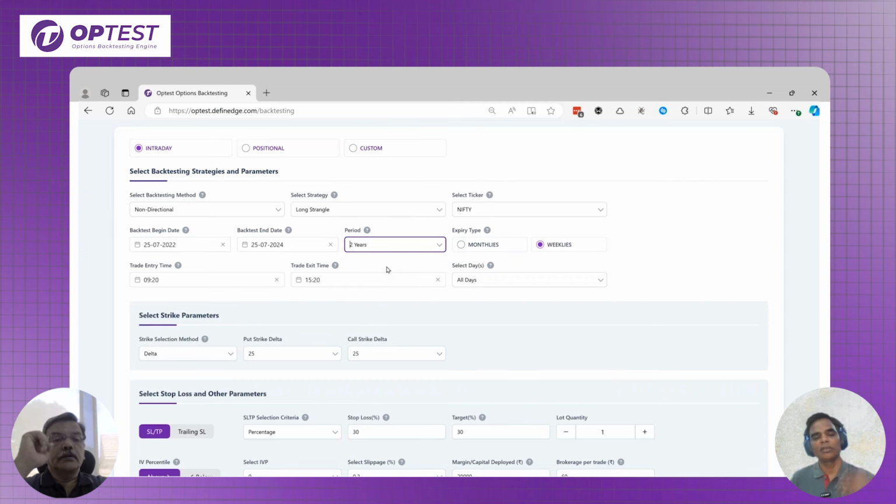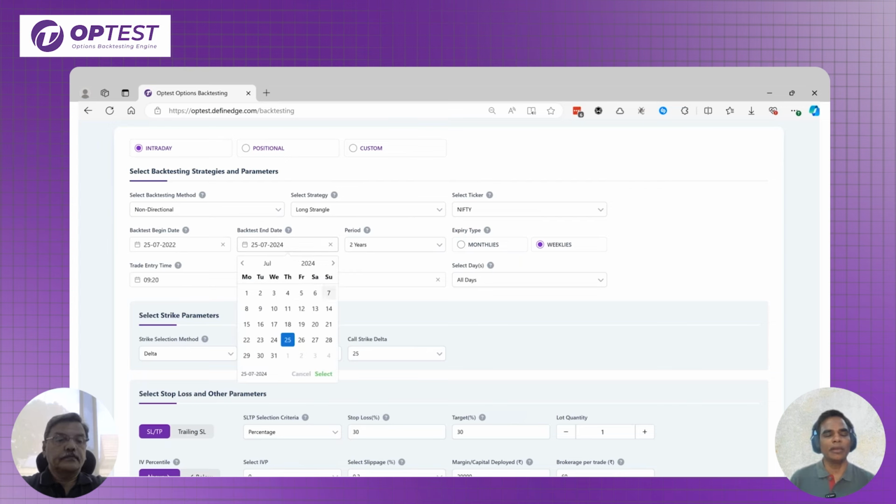One question: you have selected weeklies, but when you select 1 year or whatever, the end date is coming to July 2024. Why isn't it coming to last week's expiry? Today is 19th August. That's why. We can also choose weekly, but in general for stocks and indices combined we have chosen monthly. You can choose weekly also, not an issue. You simply go to the backtest date and choose till whatever expiries are done so far. So let's say till last Thursday it is done. You can choose that expiry.